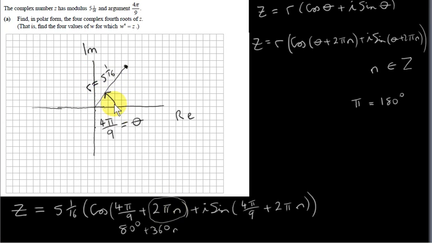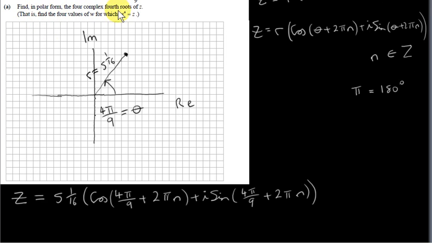So for example, if n is 1, we just add 2 pi, we're just back to where we started. So adding multiples of full revolutions onto our angle doesn't affect the value of the cos function, because we just keep coming back to where we started, no matter what value n is. Provided n is an integer, of course. n must be an integer. That's very important. The same is true for the sine function. The sine function isn't affected by adding on integer multiples of full revolutions, 2 pi radians or 360 degrees.